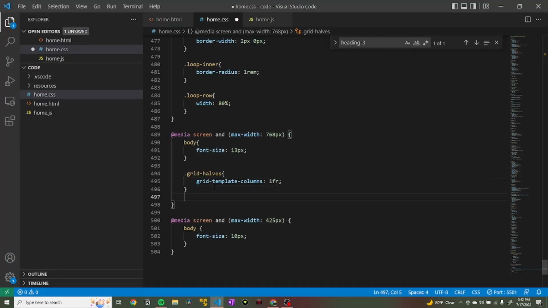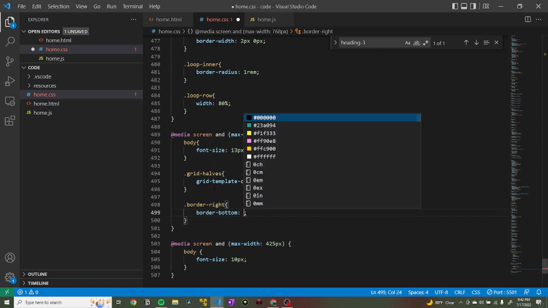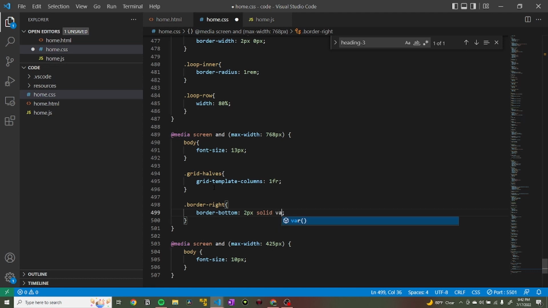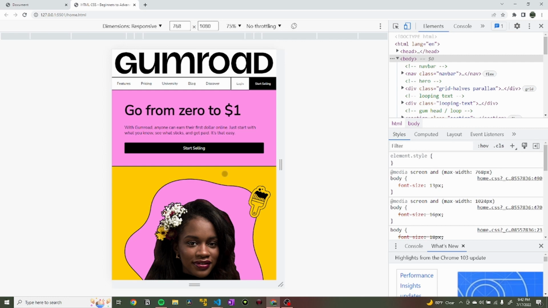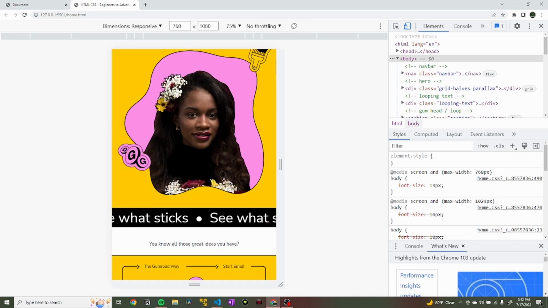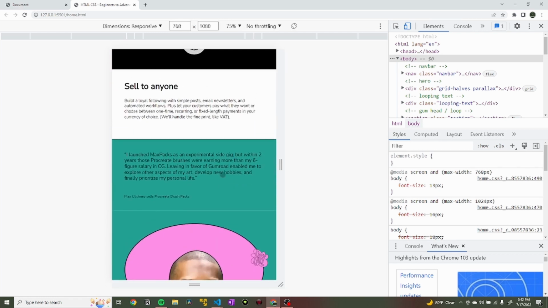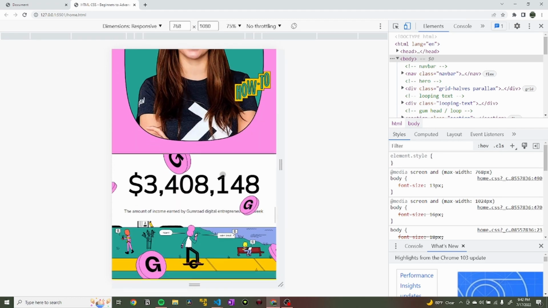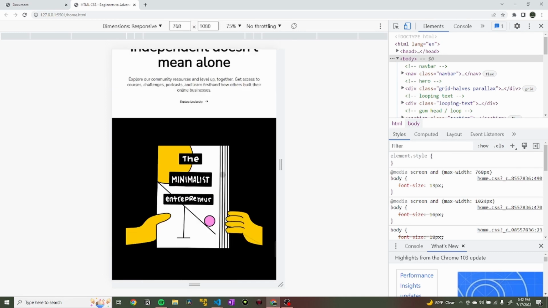All I'm going to do is I'm going to grab the border right. And I know it says border right, but we can pretend that it says border bottom when we get to the sort of responsive mode. But yeah, just make that black. So now it should work. And also get rid of that border. So we do border 0 and then add that border to the bottom. Like that. Okay, perfect. This looks way better. Okay, yes, I think I like this.